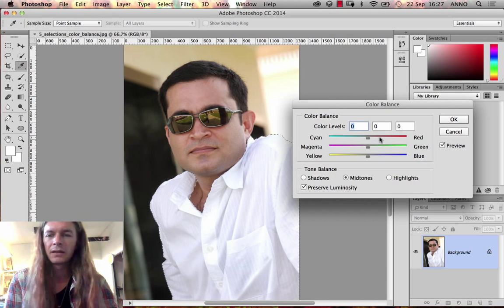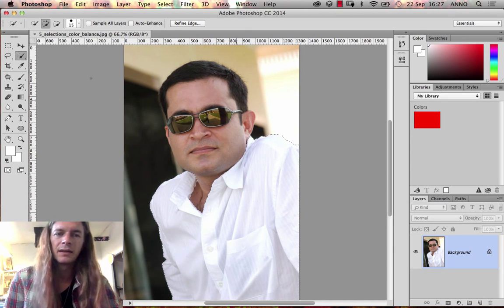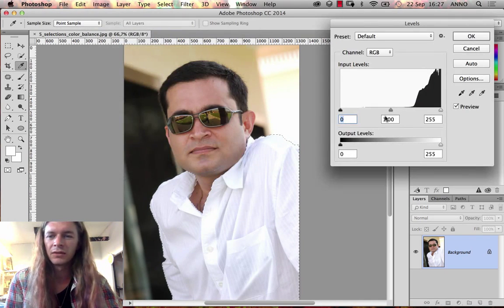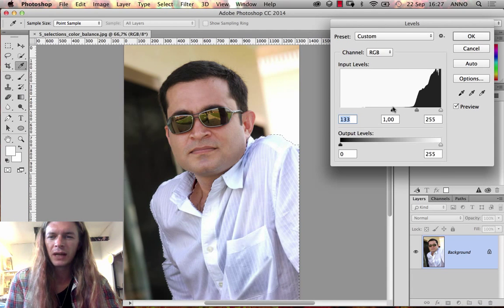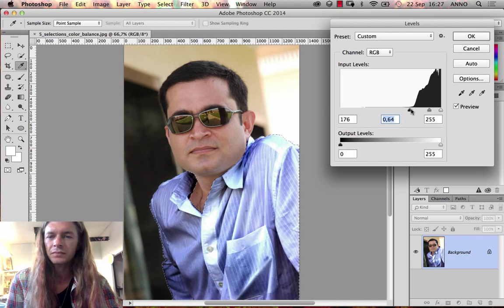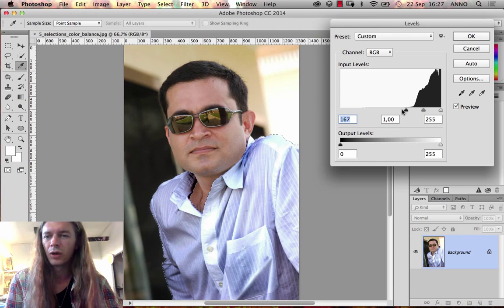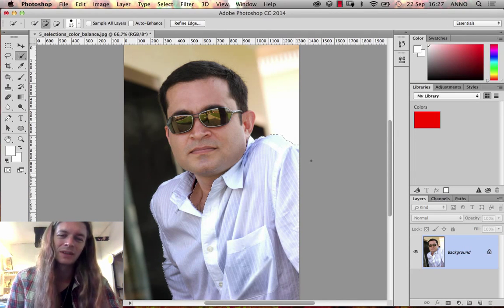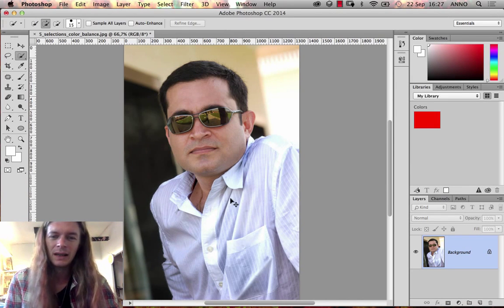So I go to color balance and I'll start adding some color to his shirt. Perhaps actually you want to lighten or darken the shirt first. So I go to image adjustment levels. I'm gonna say I want some darkness in here. That will actually make it easier to add coloring afterwards. And it will also create somewhat more life inside of his shirt. But perhaps you just wanted it white, but I'm just gonna not want it white. You see these edges right here will become messy.